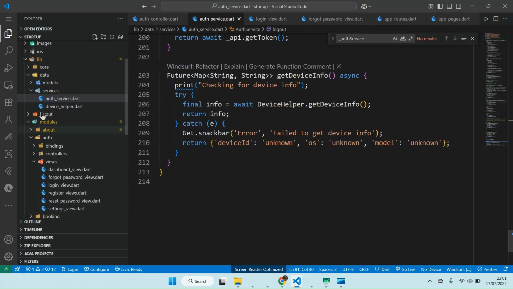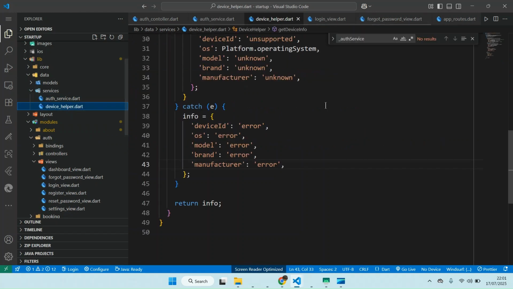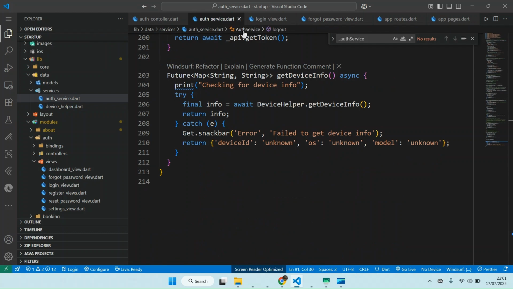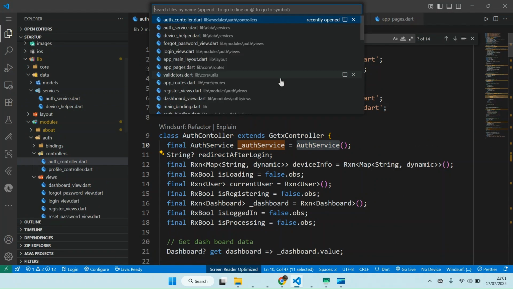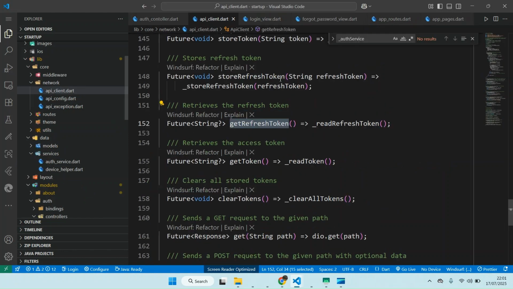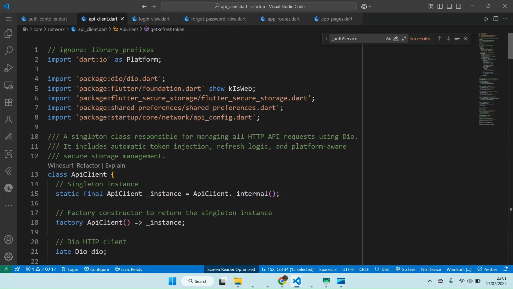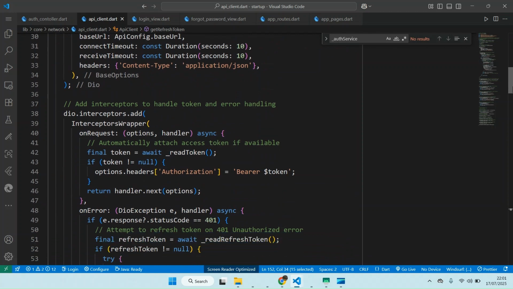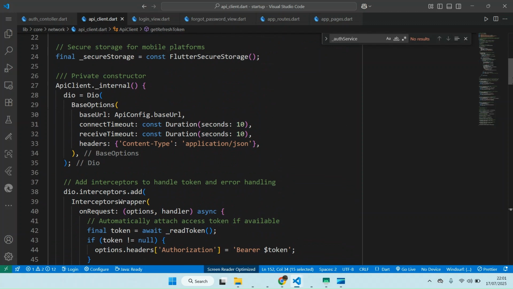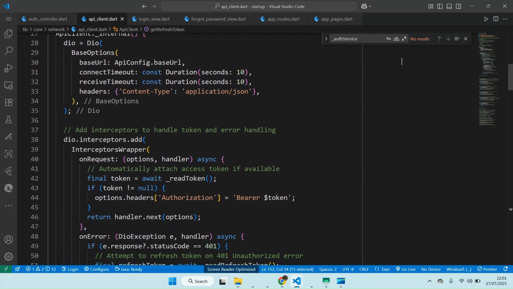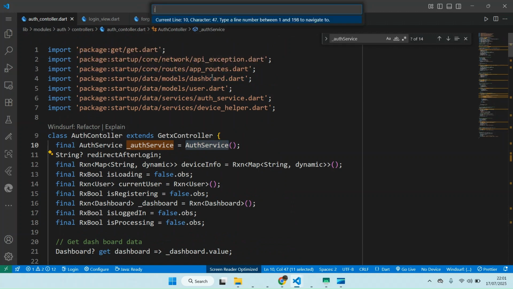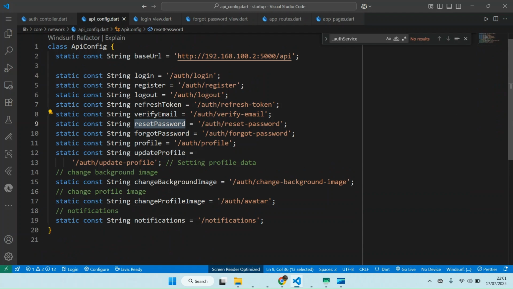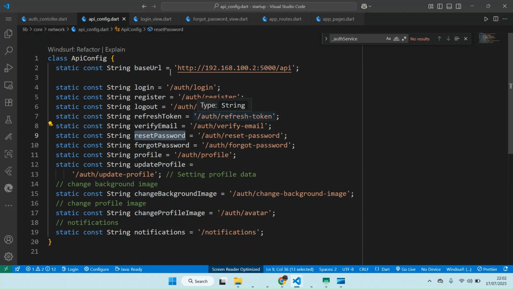We also got the device info, which helps us to get the device info. We got API client, this class, which also handles the Dio request, and API config. If you watch our previous video, you will see how we set up all of this.